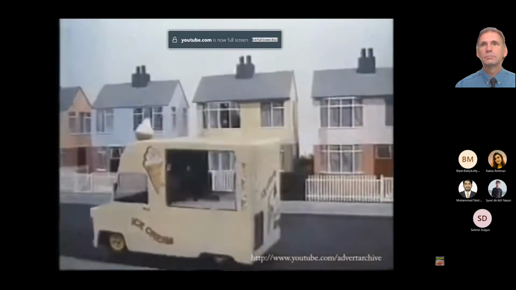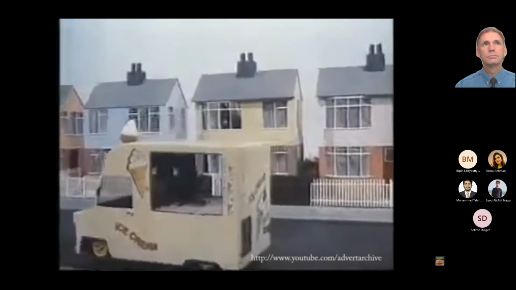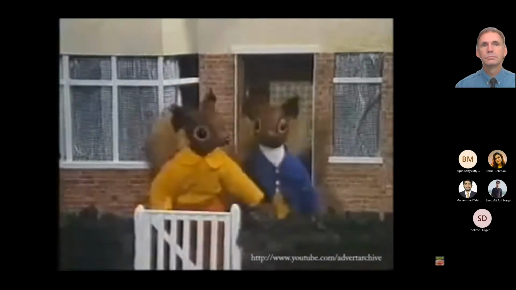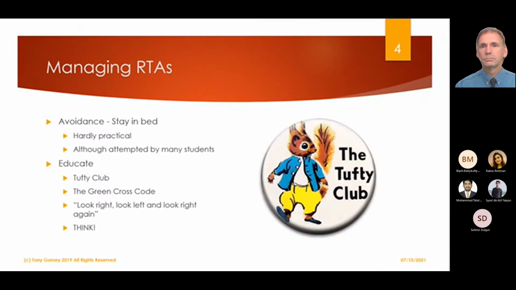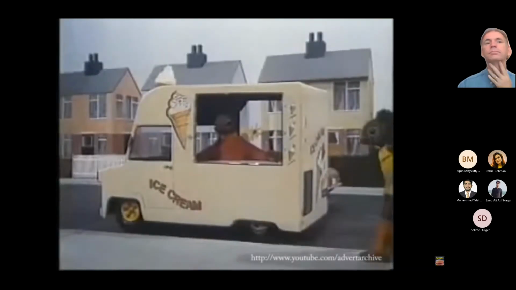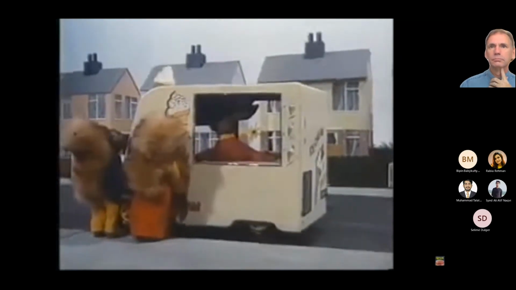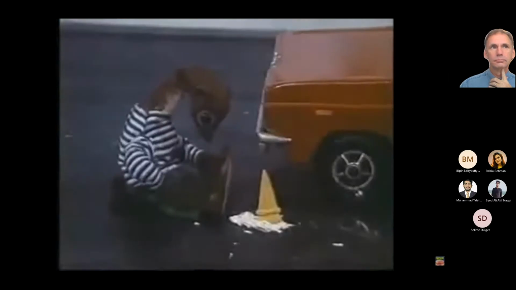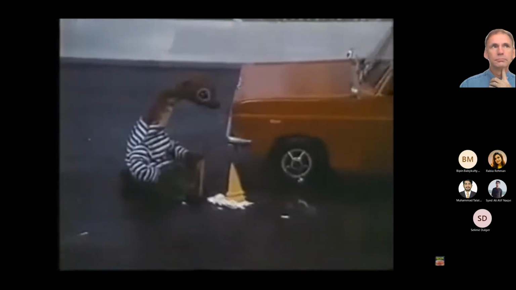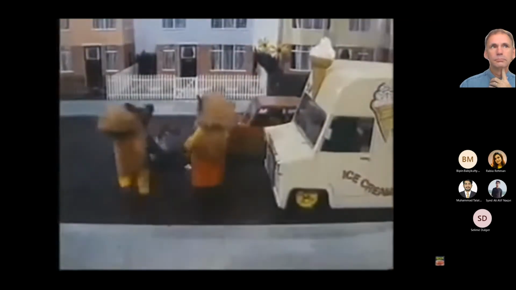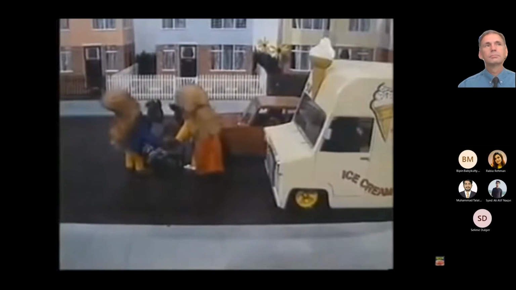This is what happened one day when the ice cream van stopped by Tufty's house. Ice cream! And Tufty goes to find his mummy. Tufty always asks his mummy to go with him to the ice cream van. But Willie Weasel has gone off to get an ice cream by himself. Oh, dear! Oh, Mummy! Willie has been knocked down by a car. Now Willie has been hurt. And all because he didn't ask his mummy to go with him to the ice cream van. When you want to go to the ice cream van, always take Mummy with you.